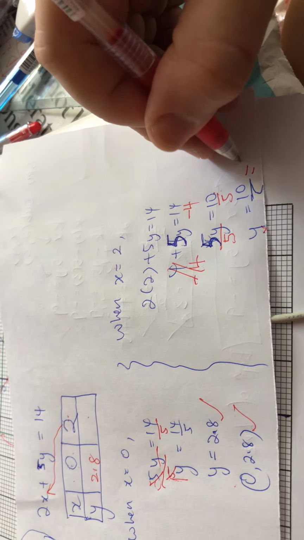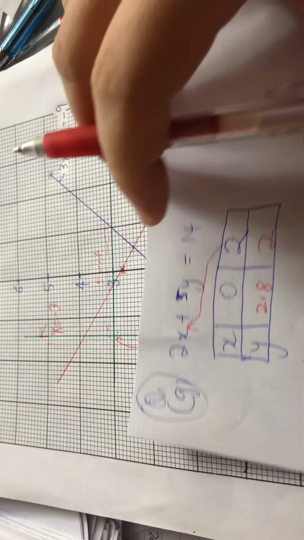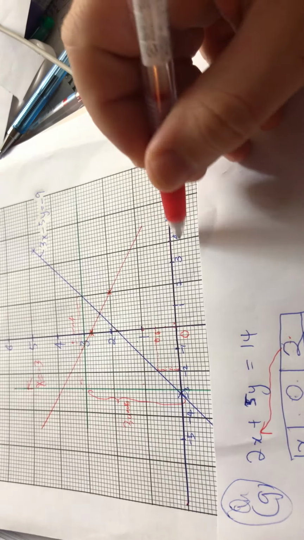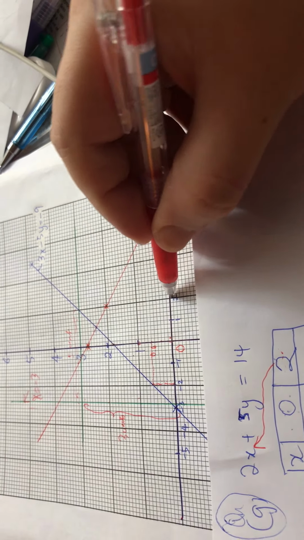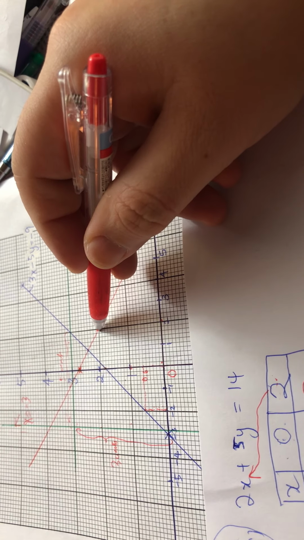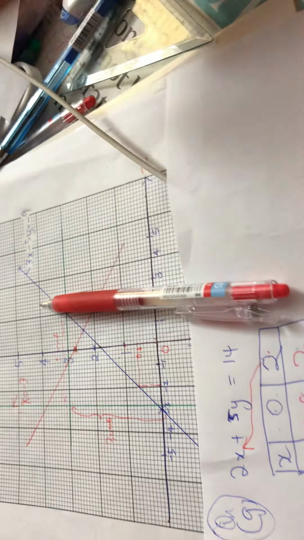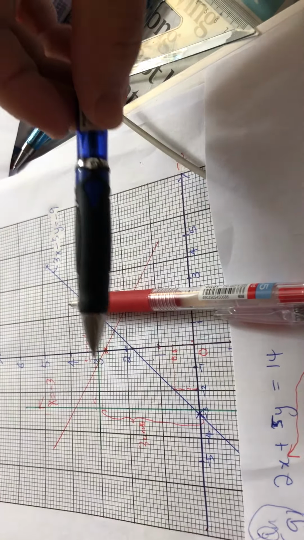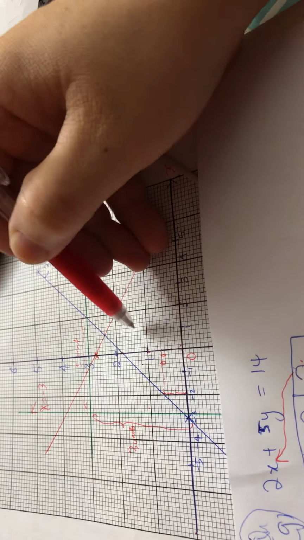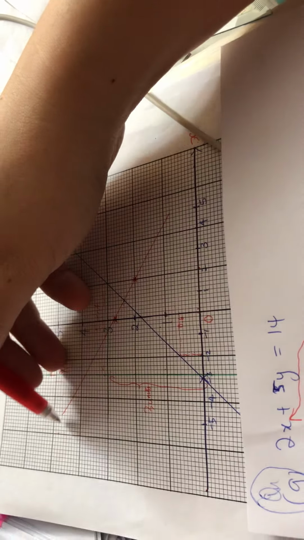That will give me 2, which means 2, 2 is the other point. What is 2, 2 on this graph? It means x equals 2 and y equals 2. So it is this point here, x equals 2, and y equals 2. So where the two lines cut each other, that's the point that we need to mark down here. Then you join with a straight line.